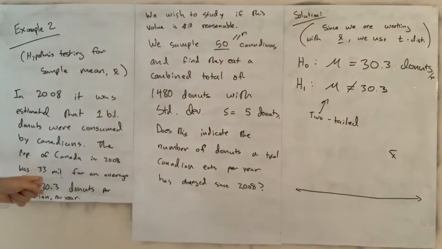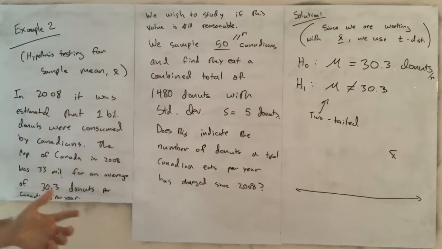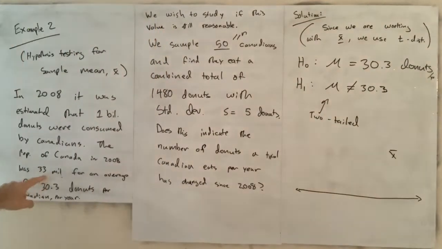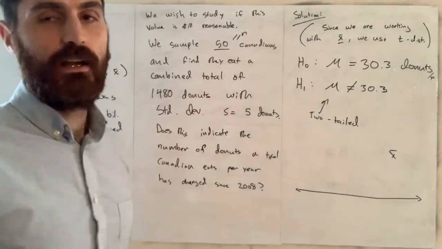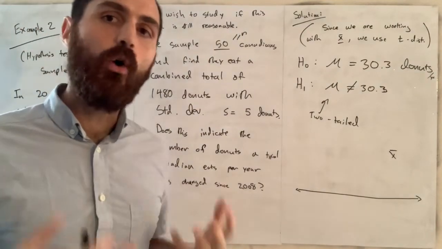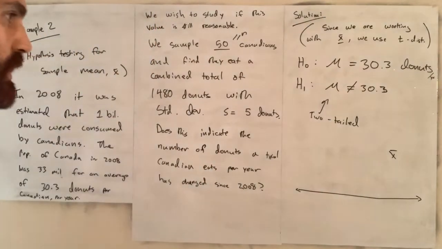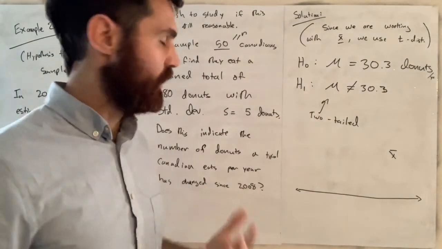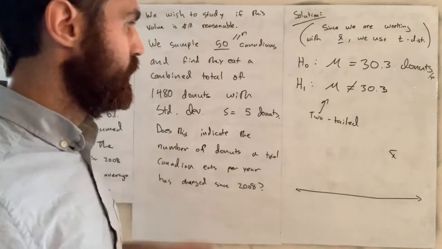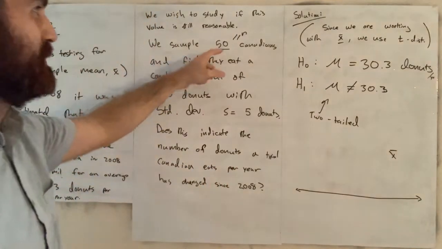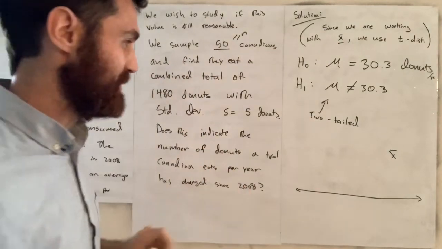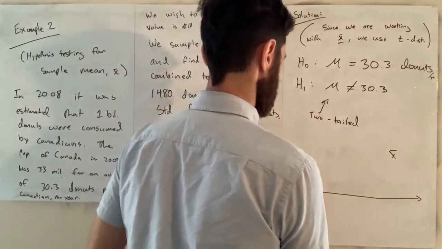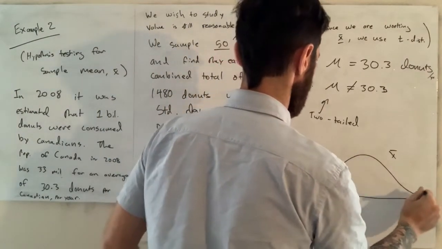Well, the population of Canada right now, we're not given, but we can assume that it hasn't changed so drastically from 33 million that 50 Canadians are 5% of the population. Let's hope not. That would be a very dire situation. I don't think worrying about donuts would be a top priority. So we're going to assume that this is less than 5% of the population. All right. So we can assume our distribution of X bar is going to be normal.